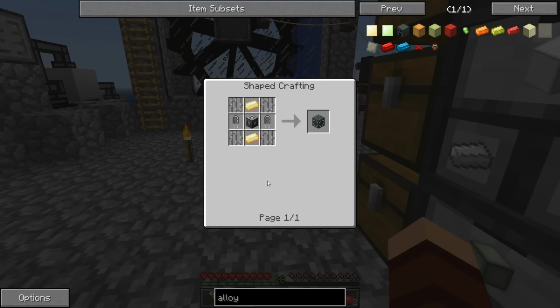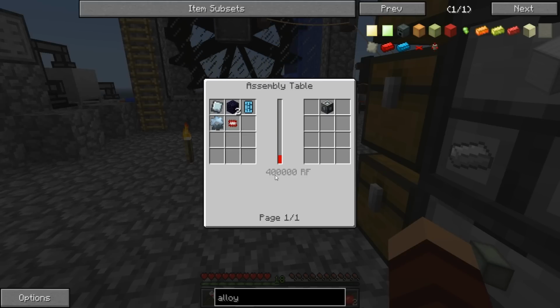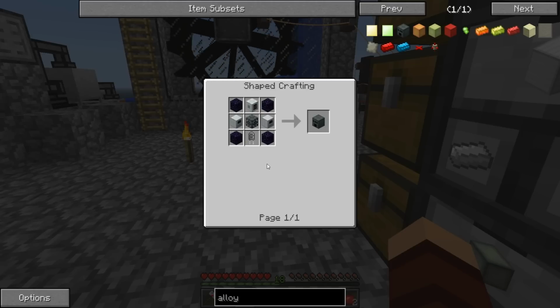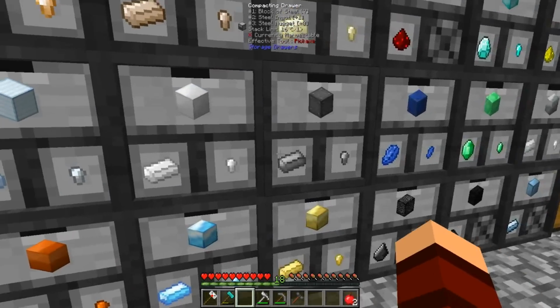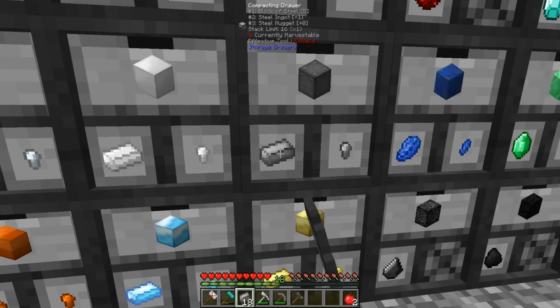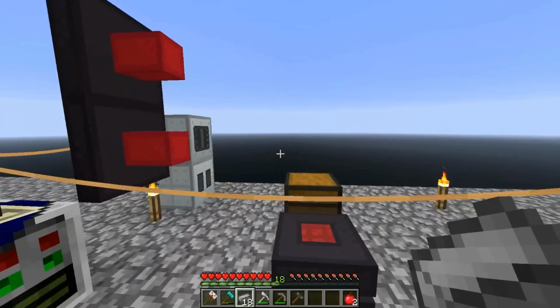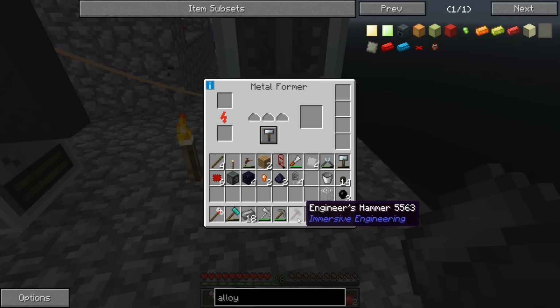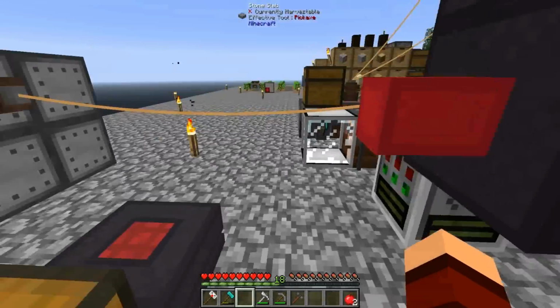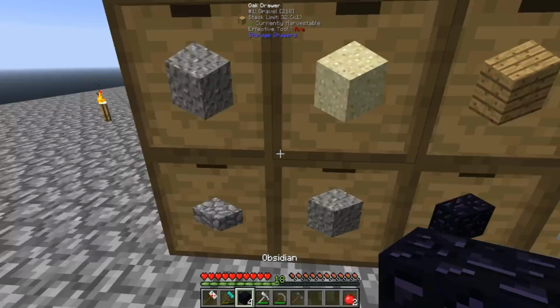Machine chassis. Okay. Here we go. So there's those two. We're going to have to make another one of these. We probably should have just made a bunch of these. So let's go ahead and do this. Let's grab ourselves, we'll go 18 of these that we're going to get over here in our metal former and get those going. We are going to need a little bit more of this.